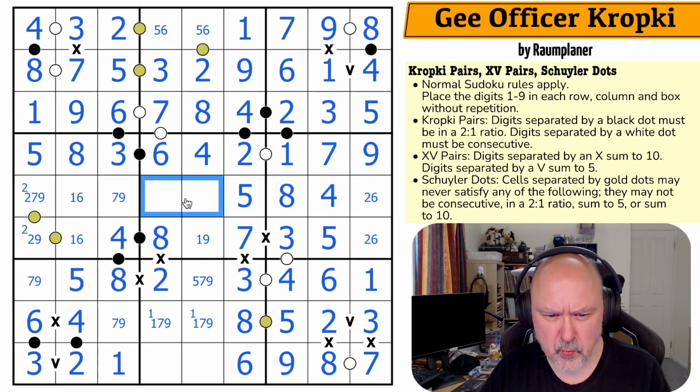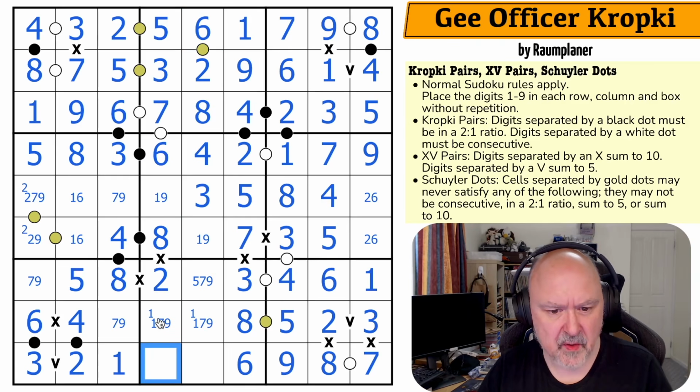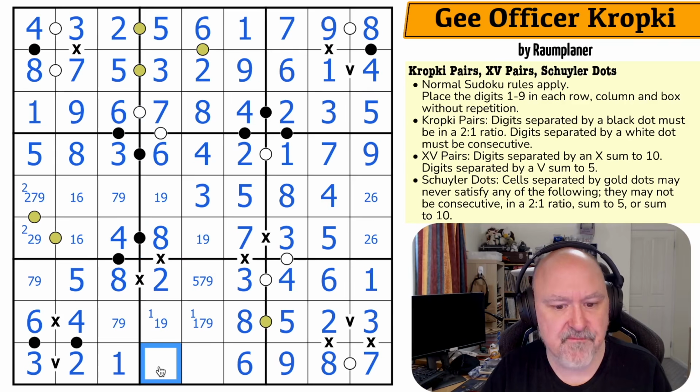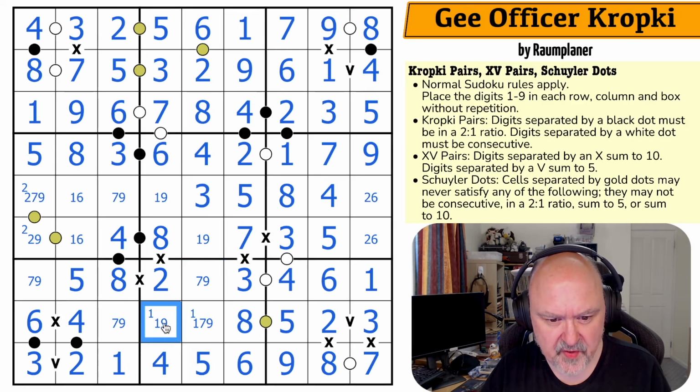So these are 1, 3, 9, and there's no 3 there. That's the 3. This is a 1, 9. The 6 is looking up, making that the 5 and that the 6. So this is 1, 7, 9, and I've broken the puzzle. No, I haven't. The 7 is looking down saying this is 1, 9, and in this column I haven't placed a 4. So this row, I haven't placed a 5, taking 5 out of there. I thought I'd broken the puzzle.